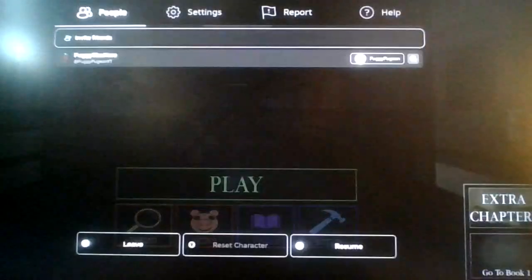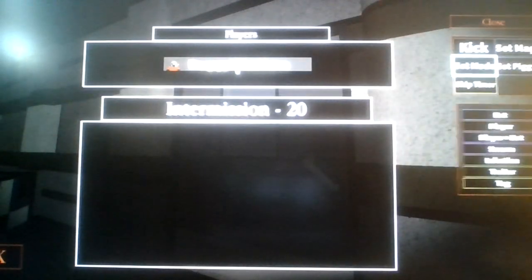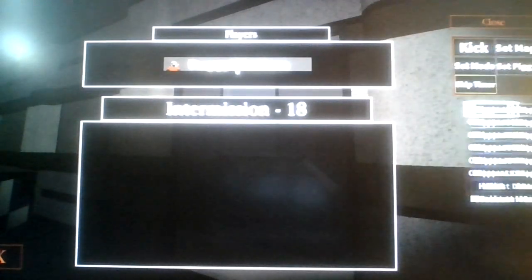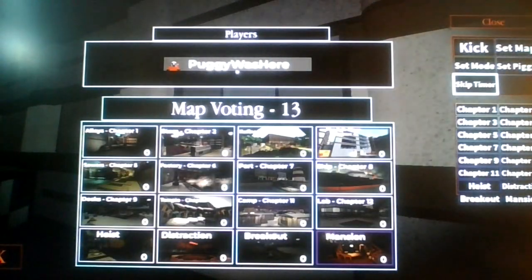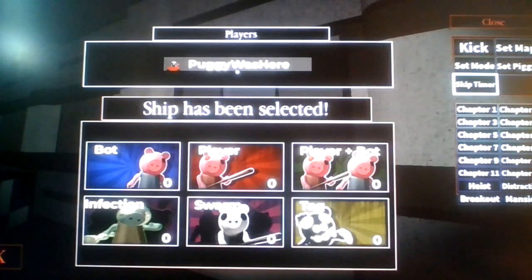So yeah, we're in book 2 now, and we're still on a private server. Good. So we're gonna just select bot mode. We're gonna select chapter 8. I'm not gonna risk going to mansion or breakout. I do not want that trauma all over again. Chapter 8, I'm pretty sure, is Minitoon's favorite chapter ever, I think.